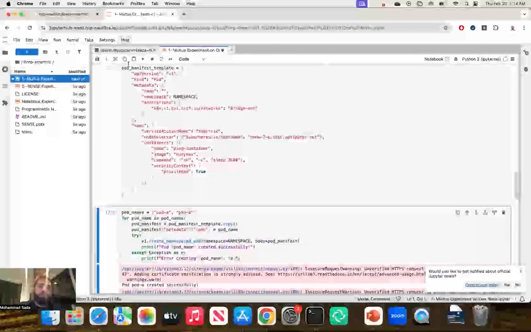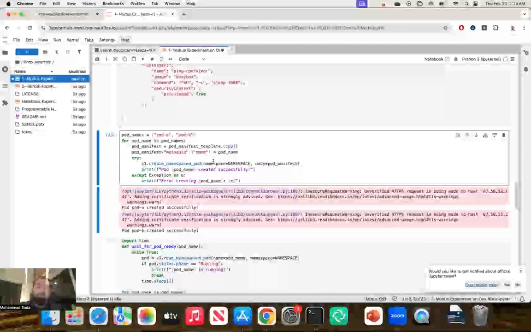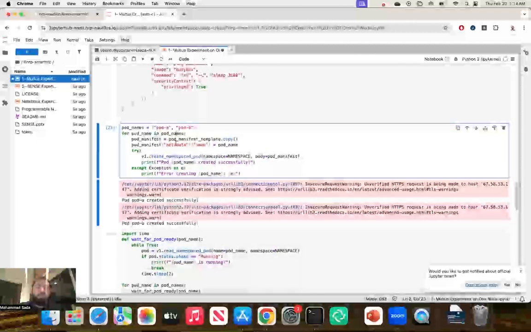Now, if I run this, I have my manifest. Now I'm going to be creating two pods, so pod-A and pod-B, using my namespace. You can see I'm changing the metadata name to the pod name in each one of the loop iterations.